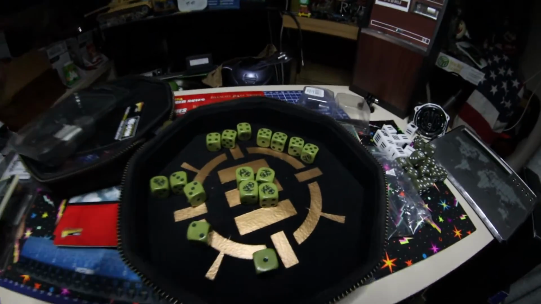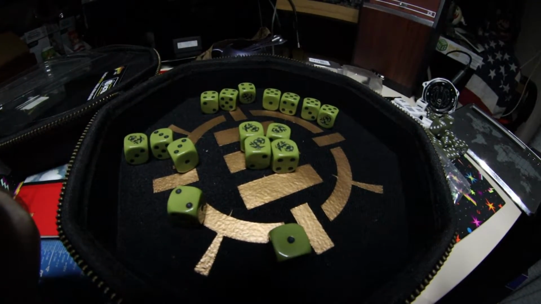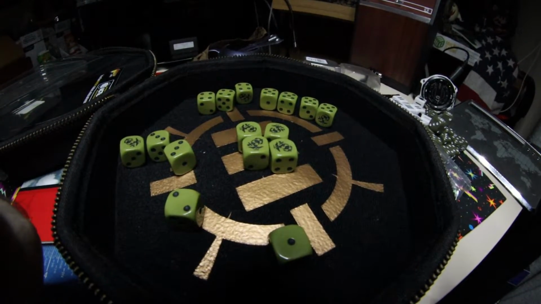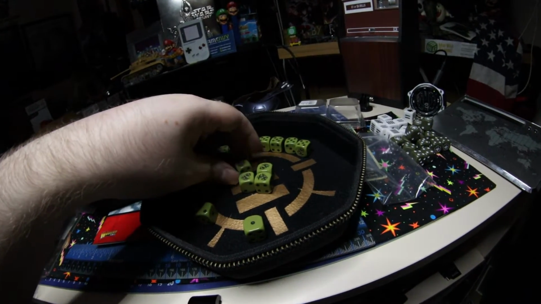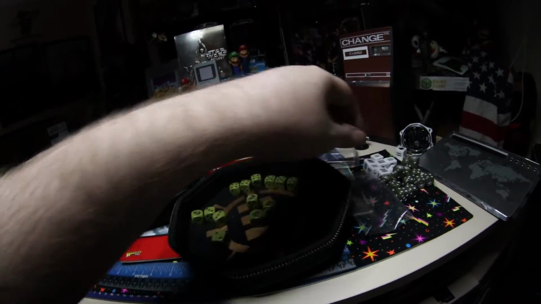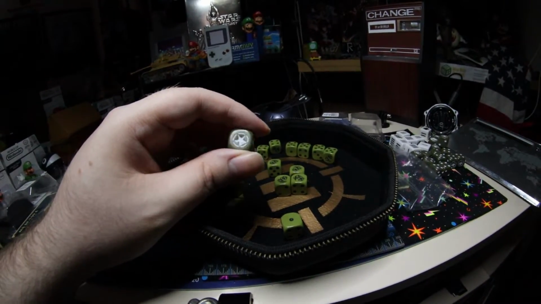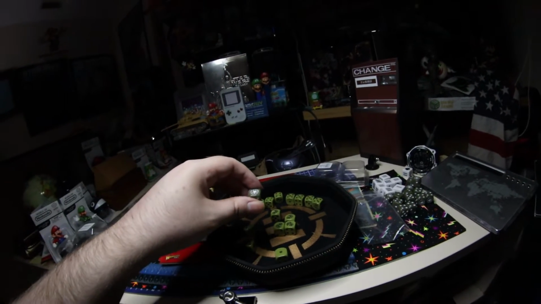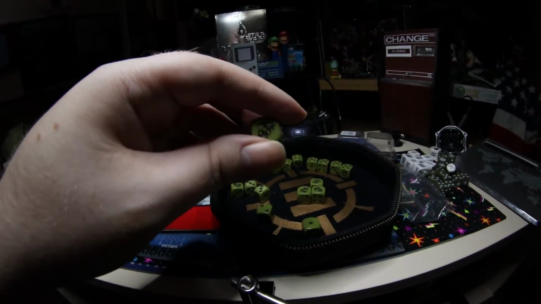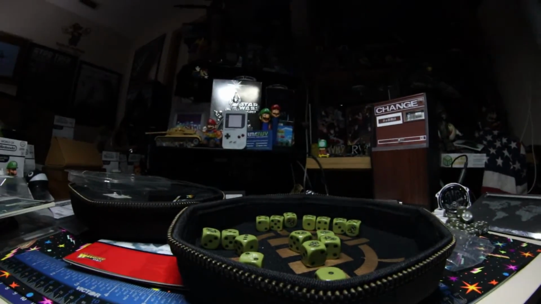So yeah. And you can see they have their little Marine Corps symbols, as opposed to the US Army symbols, which are in matching color schemes, green and white, really turquoise drab, and of course really light drab for the Marines. Overall, really nice dice. I love these dice.